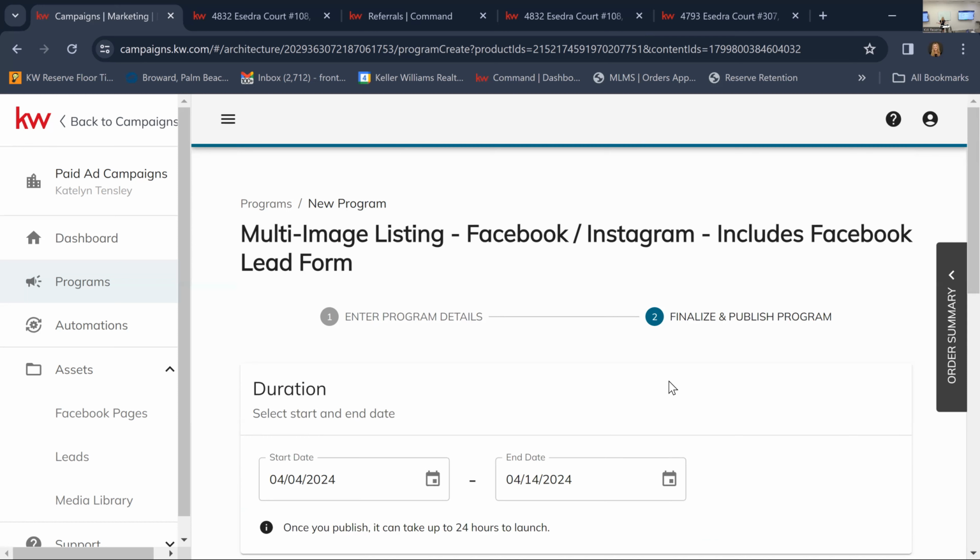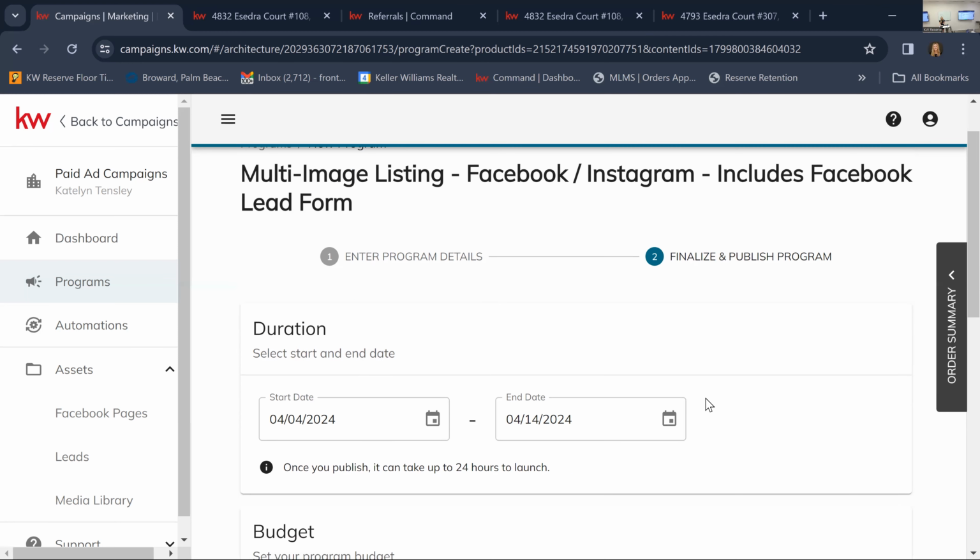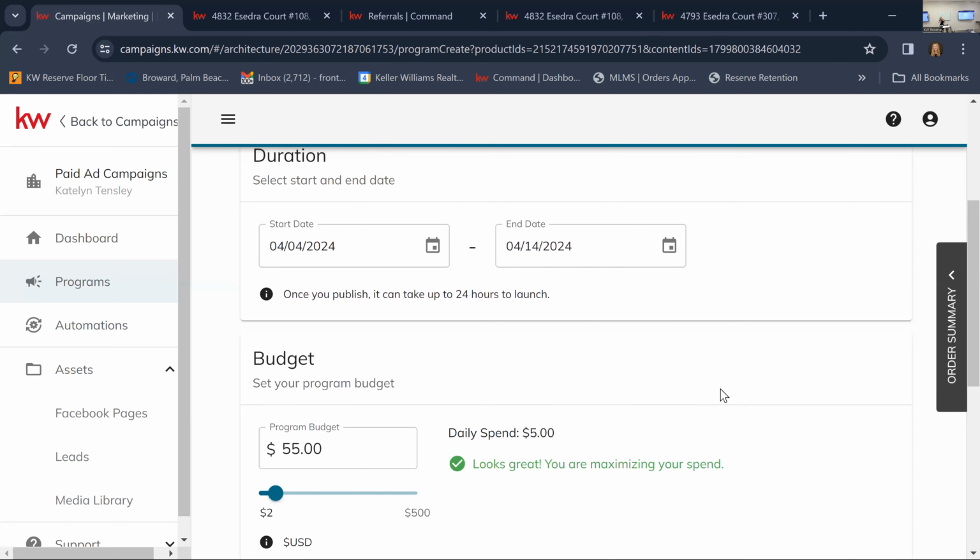It kind of depends. If you just want to test it out, sometimes it'll be like 2 days and agents will be like, oh, we haven't got enough leads yet, and they'll stop it. You get the majority of your leads towards the end of the campaign. That happens every single time. So just be patient with it, don't cut it off right when it starts or is gaining momentum.